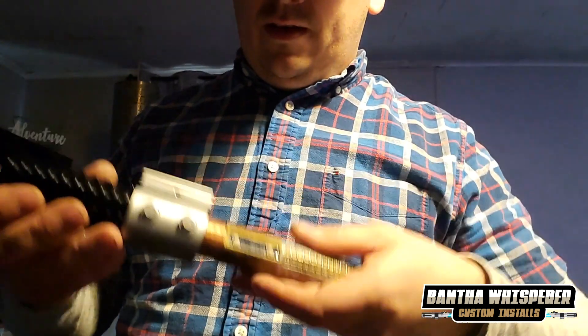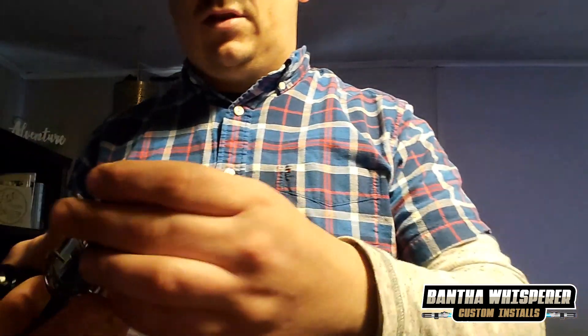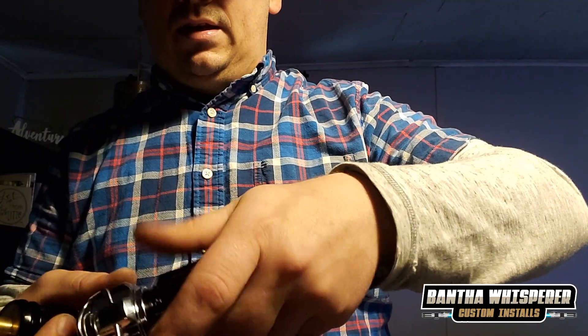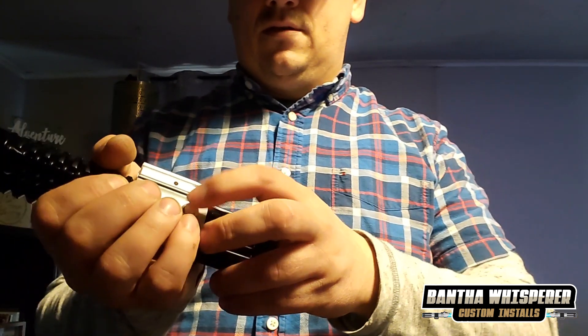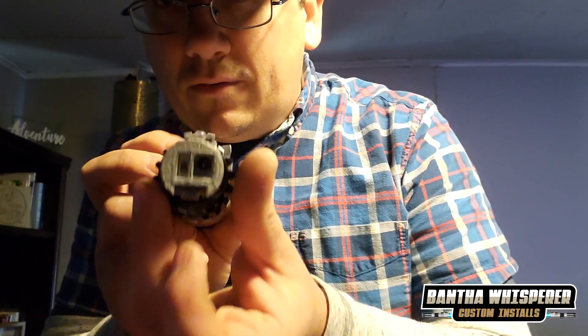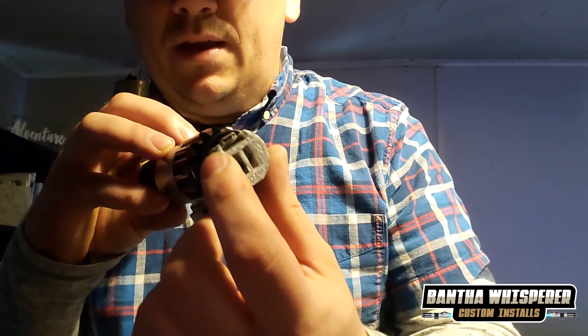The chassis slides with the switches in alignment right there, right into place. The chassis is actually held in place by the booster section of the hilt — there's a lot of threading on it. Slide the booster section in place, screw this down nice and snug, and you can hear the switches right there.